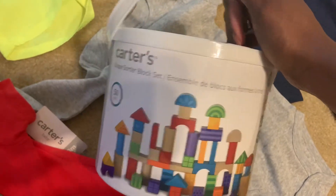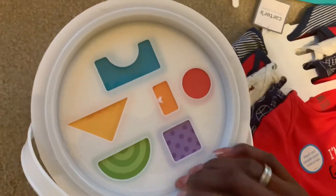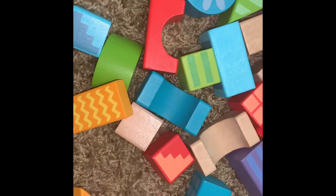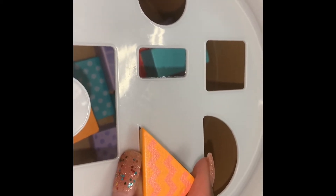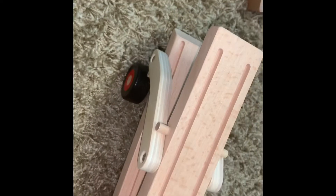Then they got this basket of blocks. The blocks are really cool — they come in different shapes, colors, and patterns. You can keep the lid on top and put the shapes back into the bucket through the top, which is really neat for the kids. And here's a better look at what the wooden trucks and cars look like — you can fold it or leave it flat and drive the cars up the truck.